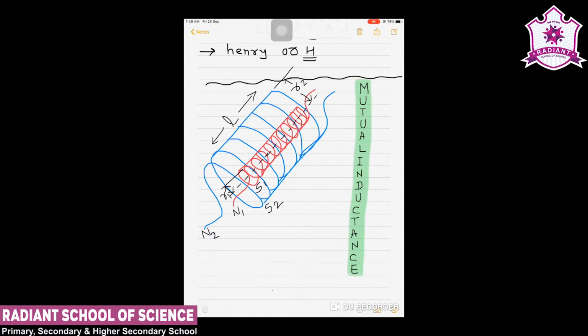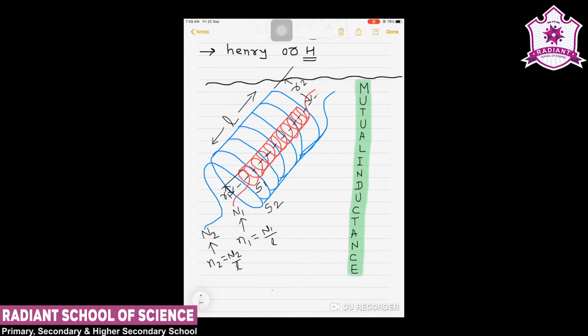Now we denote the radius of the inner solenoid S1 by R1 and the number of turns per unit length by n1. So see carefully that the number of turns per unit length for solenoid 1 is n1, and in the same manner the number of turns per unit length for the second solenoid is given by N2 over L, that is small n2. The corresponding quantities for the outer solenoid S2 are R2 and small n2 respectively.